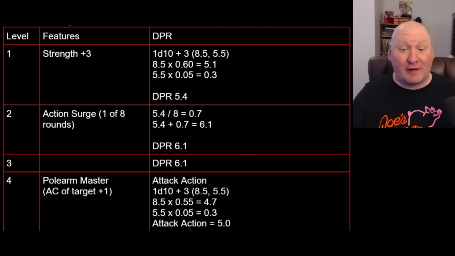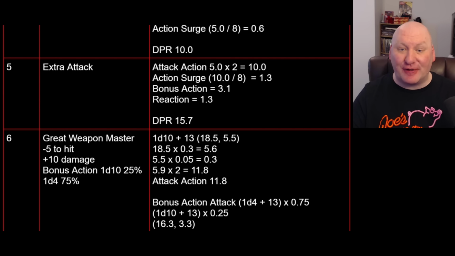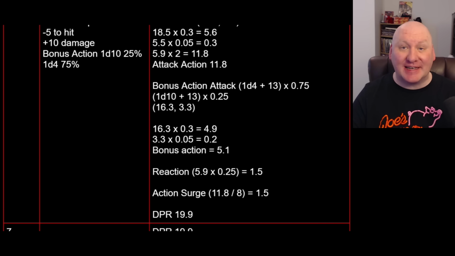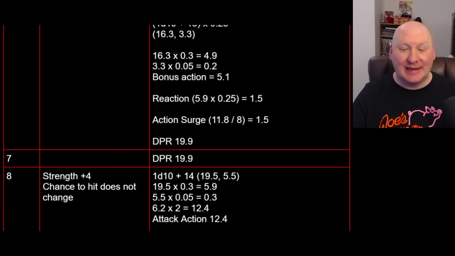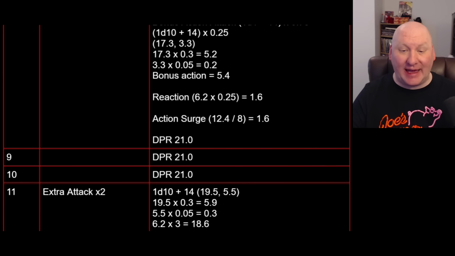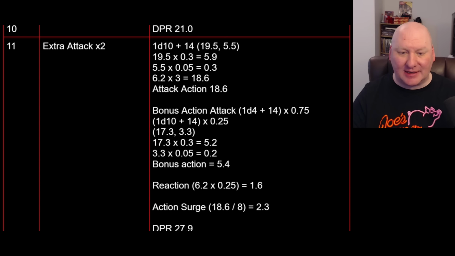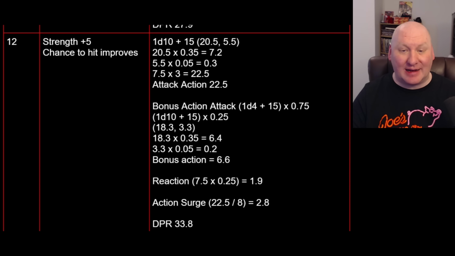So at level 1, we're at 5.4. Level 2, 6.1. Level 3, we stay at 6.1. Level 4, we're going to go to 10. Level 5, it's 15.7. Level 6, 19.9. Then it's still 19.9 at level 7. At level 8, we go to 21, and we stay at 21 at level 9 and 10. At level 11, let me just get it so I'm showing all the math. Level 11 is 27.9. Level 12 is 33.8.